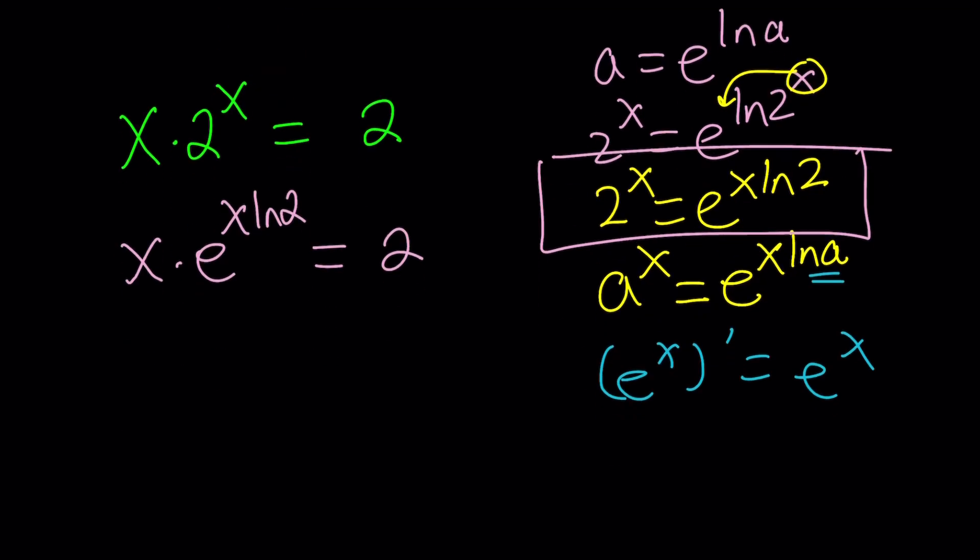I do have my e to the t, but I don't have my t. So let's make some t. How do you turn this into x ln 2? The answer is very simple. Multiply by ln 2. That's the cool thing about it. Multiply both sides by ln 2, and you're going to get what you want. And of course, we have to do it on both sides, and that's what we get.